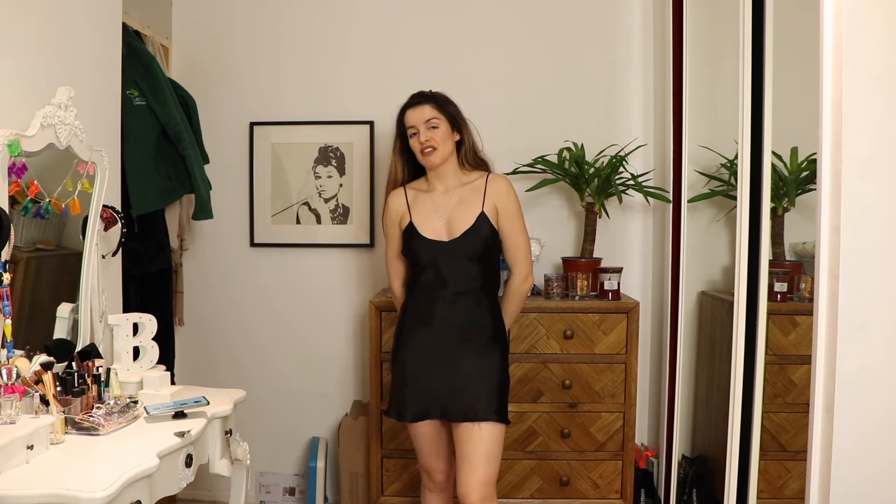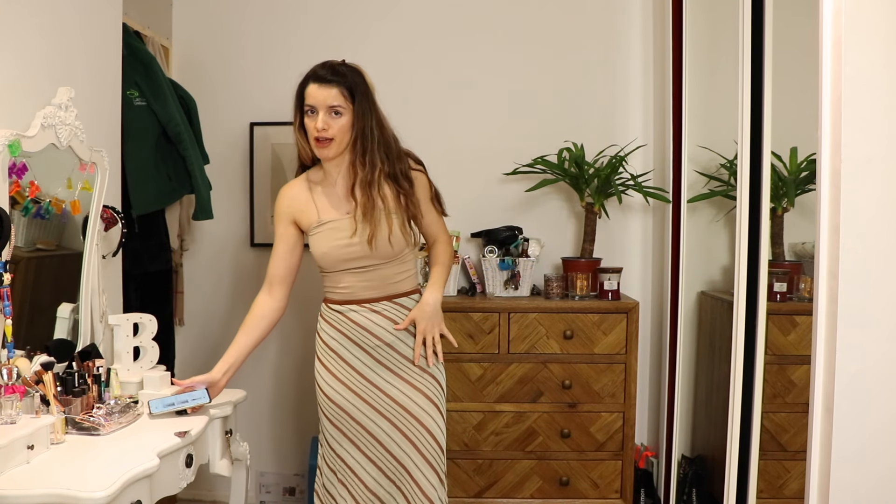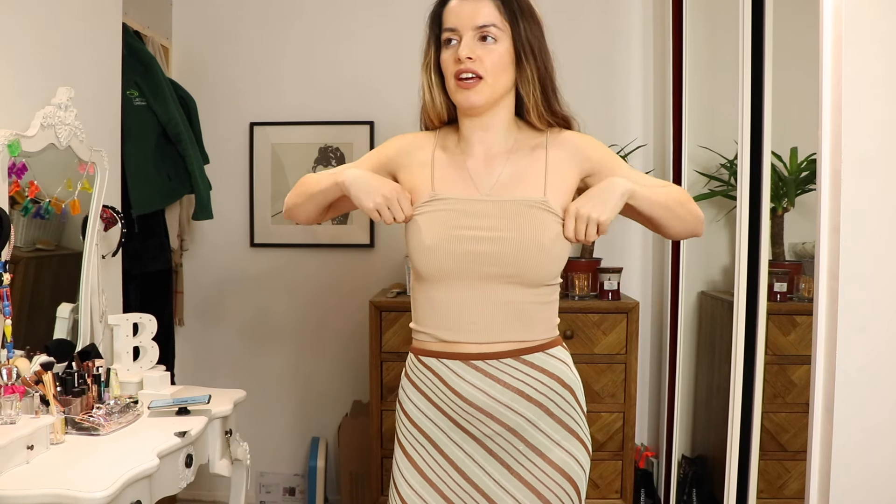So top was £9.99, extra small to small, and the skirt's £29.99 in a small. We're moving into weird territory here — the outfit's getting a bit weirder. This is just one of their usual basic tops. Absolutely love them. They're so soft on the inside, ribbed texture on the outside, super stretchy. One thing I will say though is the straps are positioned wide — it's just a no for me. I don't think that's flattering. Also they make these really long; I don't know who they're meant to fit, but surely the straps should be tighter to be more versatile. I'm unsure about this one unfortunately. It's a shame because the material and everything's lovely. I would just move the straps in — that's literally it.